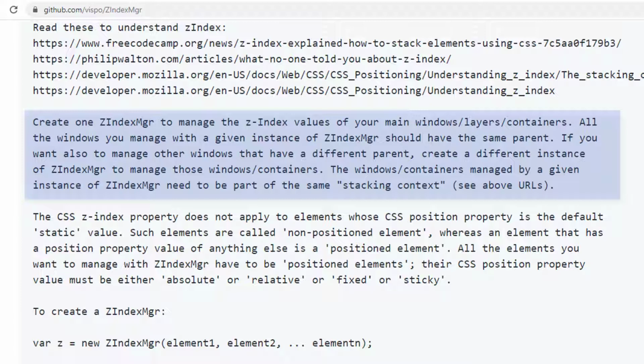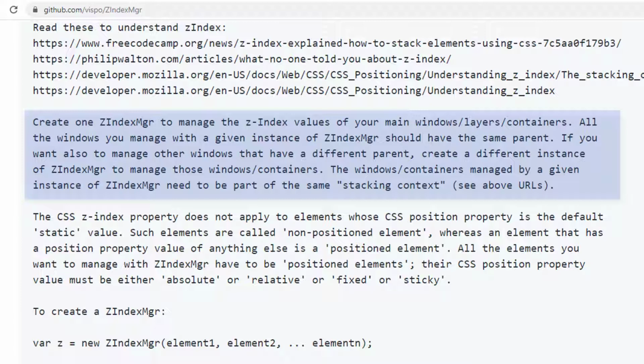Why do the elements that you manage with ZIndexMgr all have to be siblings? Well, that's not something about ZIndexMgr, that's something about ZIndex that you need to read about, if you haven't already, in that freeCodeCamp article. So yes, all of the elements that you manage with a particular instance of the ZIndexMgr have to be siblings.